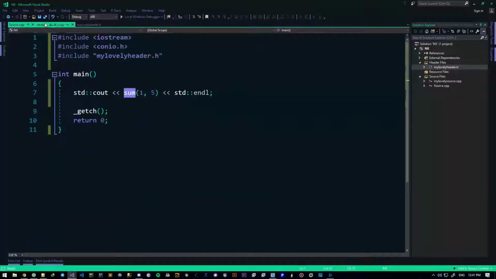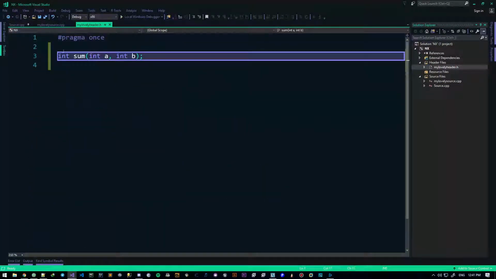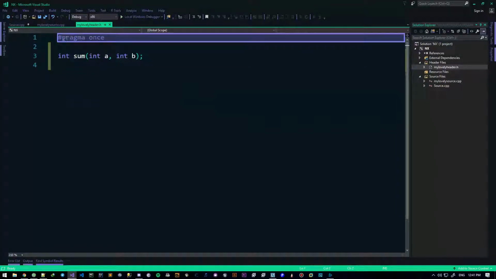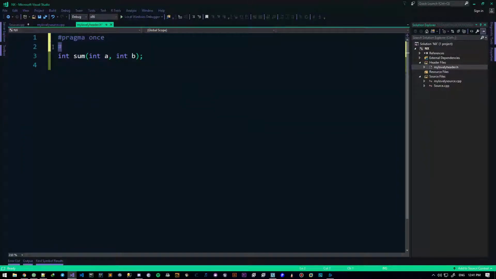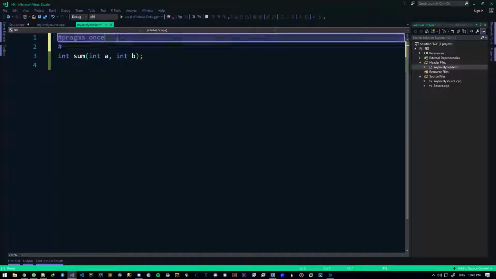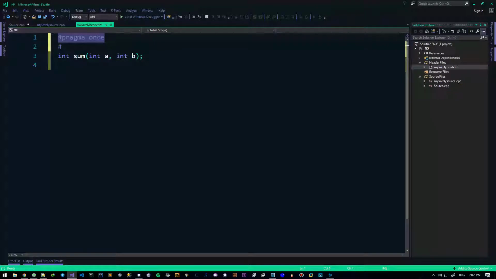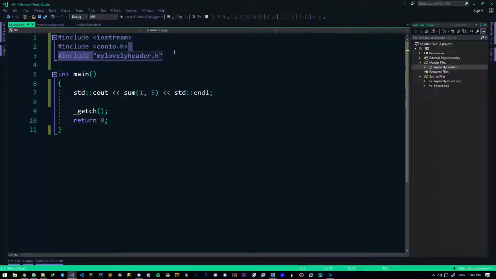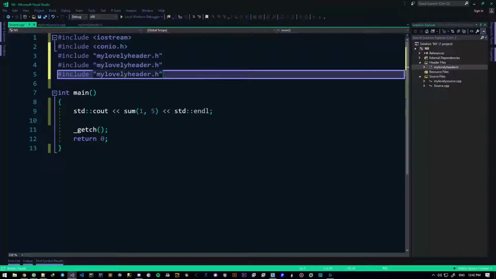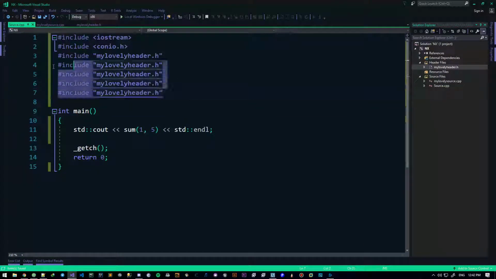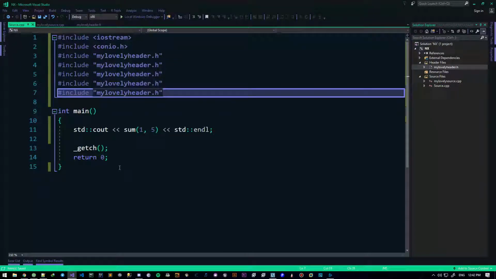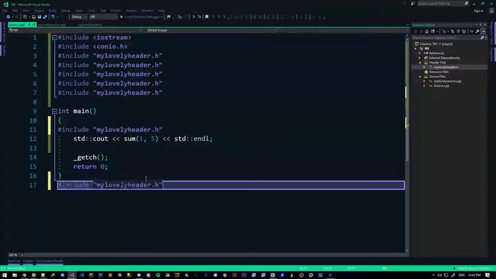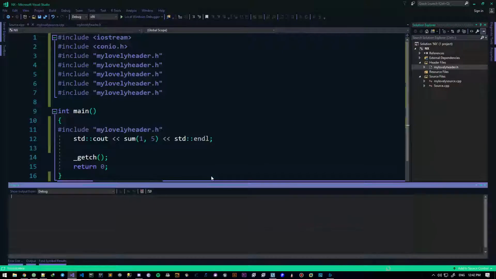Now let's talk about the pragma once macro. Whenever you see something that starts with a pound or a hashtag, it's a macro. But what's the point of this pragma once macro? As you may or may not know, you can do silly things like include it 5 million times, and as you can see, it builds just fine.